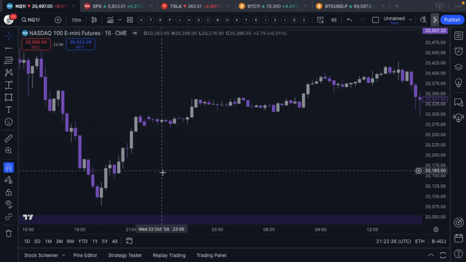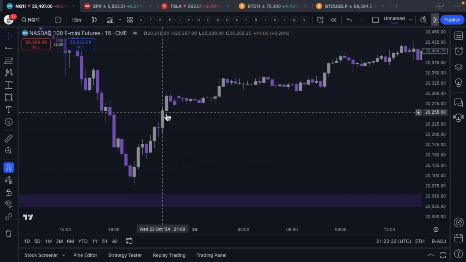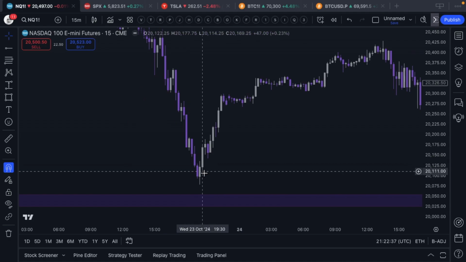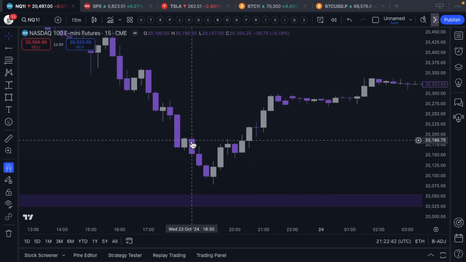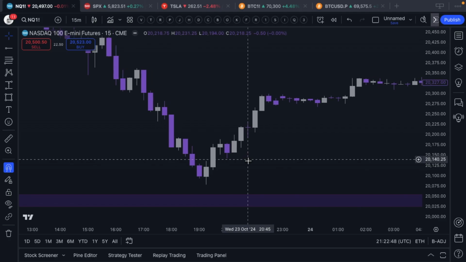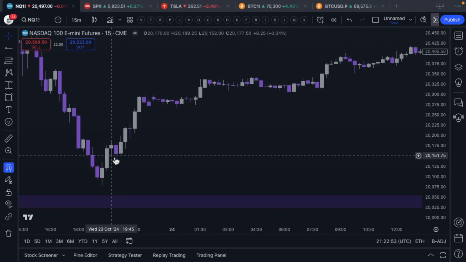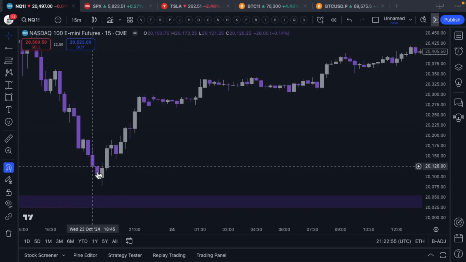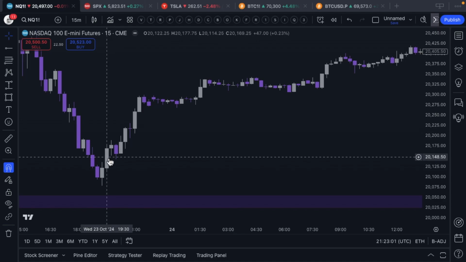Of course, we want more confluence than that. You're never going to be looking at just one factor. You can't just see a fair value gap and say, I'm going to trade that. It's got to make sense. It's got to be in context. This is at the lows. It's come into a 1 hour fair value gap. You start to get a nice movement to the upside that leaves a fair value gap, and price comes into it and goes. Some people want to be very cautious; this is a pretty aggressive trade, and that's because we haven't really done anything. We've just come down, we get a little move back up, but this little guy is starting to tell you something. It's whispering to you that we're going on up.